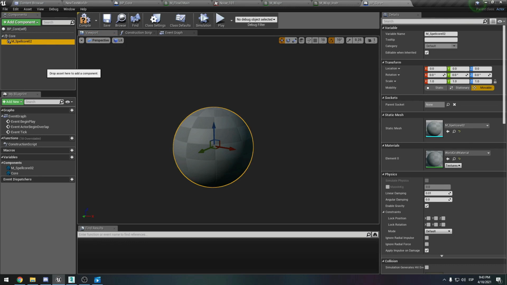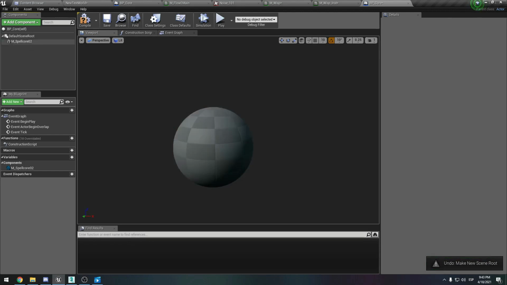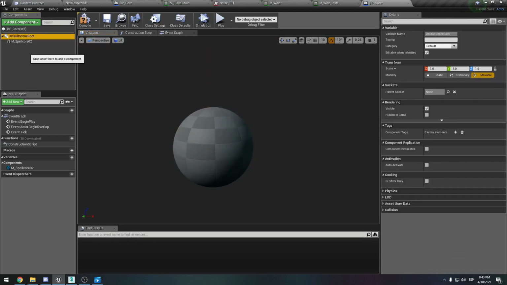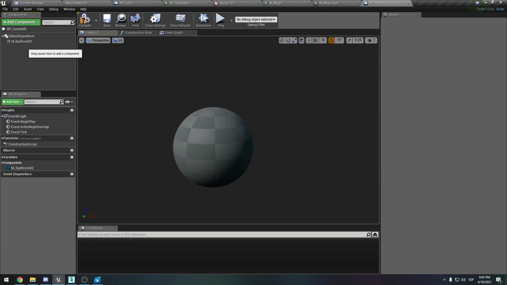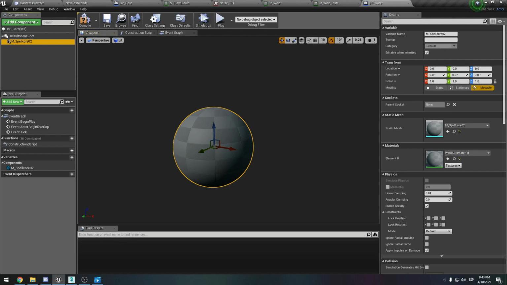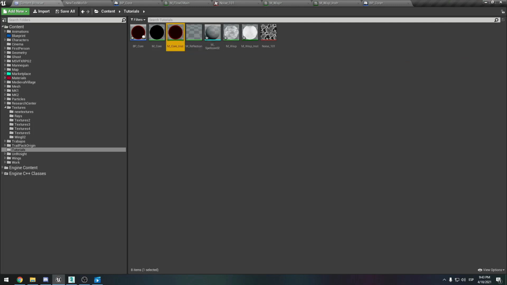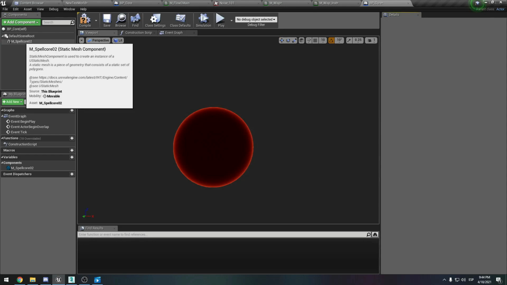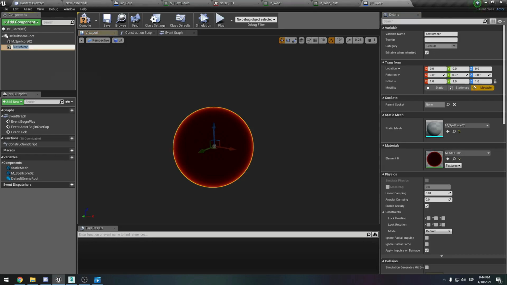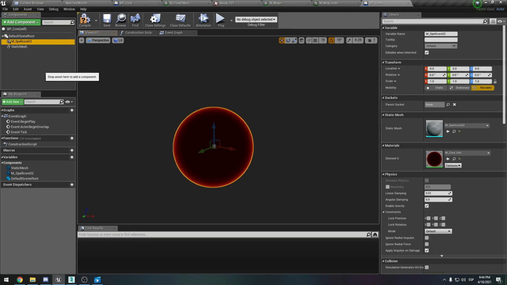Okay, I think I did something terribly wrong. Let's roll back with Control C. Okay, so this default scene root needs to be there. This one is fine. So we have the spell core here, and let's add the core instance to here. And now when we duplicate it, okay, that's how it should be.